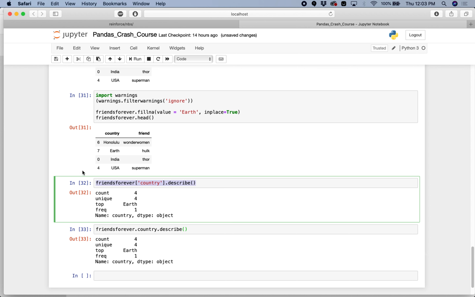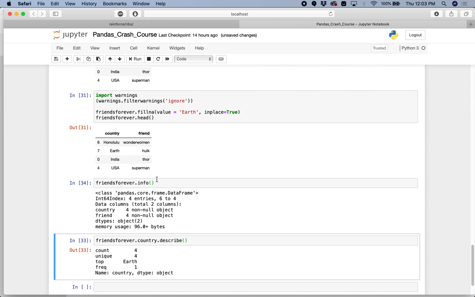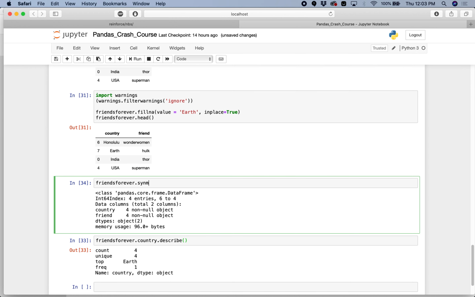Okay, another thing is transfer error. Maybe you want to describe, or we did describe info. Here we go. It will not give sum or mean because these are categorical variables.